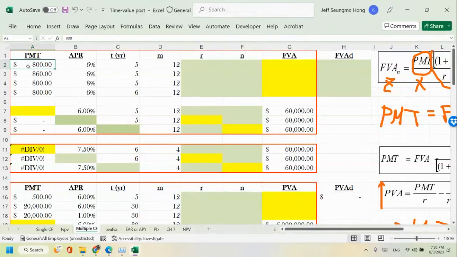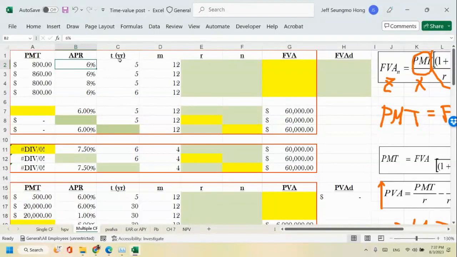So currently you are planning on saving $800 every month, and the bank interest rate APR, or prevailing market rate, is 6%. And that's quite realistic now because the Fed funds rate is 5.5. The bank will give you maybe not 6%. If you borrow, then maybe more than 6%. If you borrow, the prime rate will be about 9%, because you remember prime rate is about 3% above the Fed funds rate. But if you lend, so this is lending to the bank because you're saving, you might get 4% or 5% if lucky.